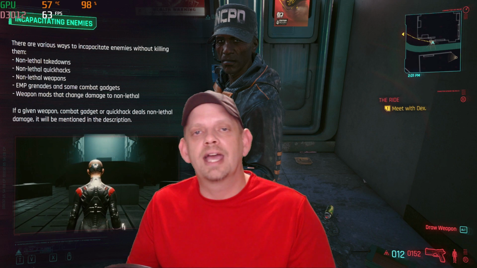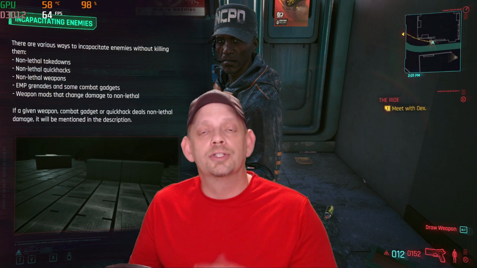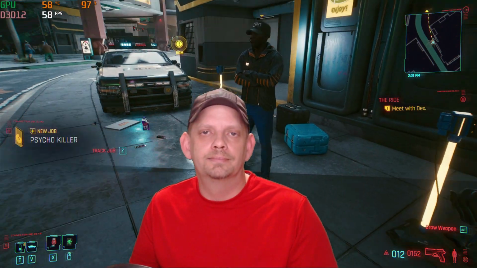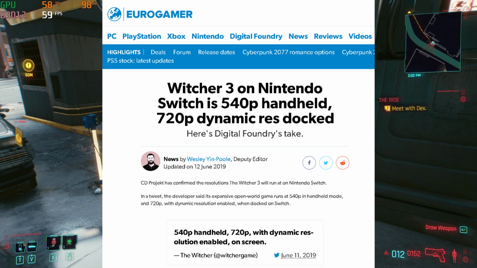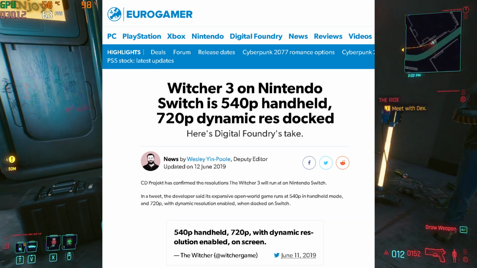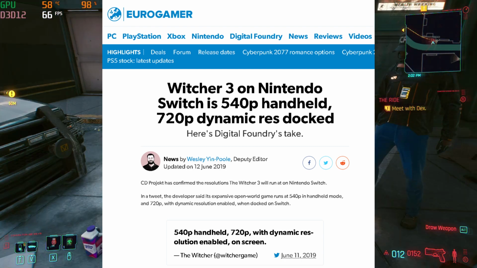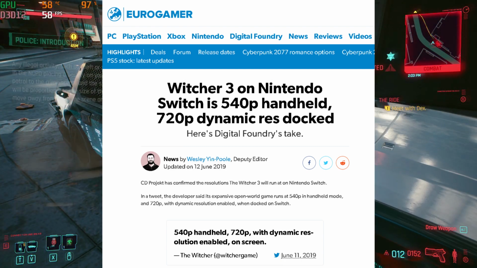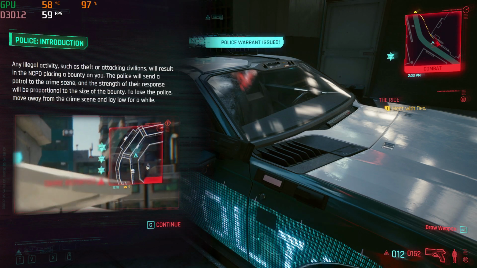I think there's going to be dynamic resolution scaling depending on what's going on the screen that will adjust your resolution on the fly. This has been done before. Anyone remember when The Witcher 3 was ported to the Switch? It had dynamic resolution scaling. When it's docked in its station, it ran at 720p. And in handheld mode, I think it was somewhere around 540p. Forgive me if that's not exact, but I know it was somewhere close to it.